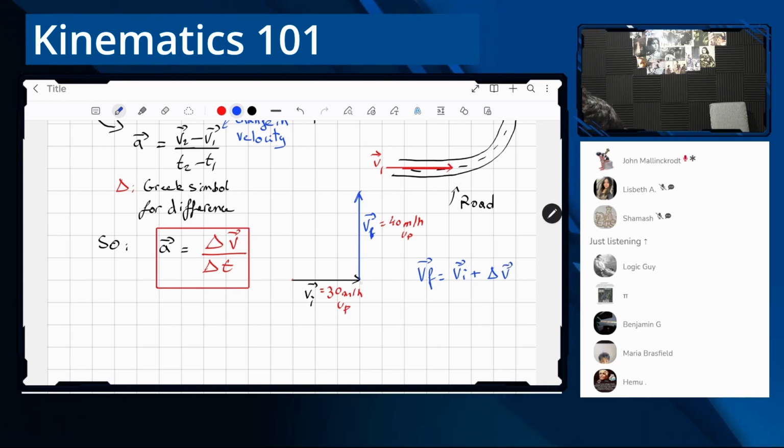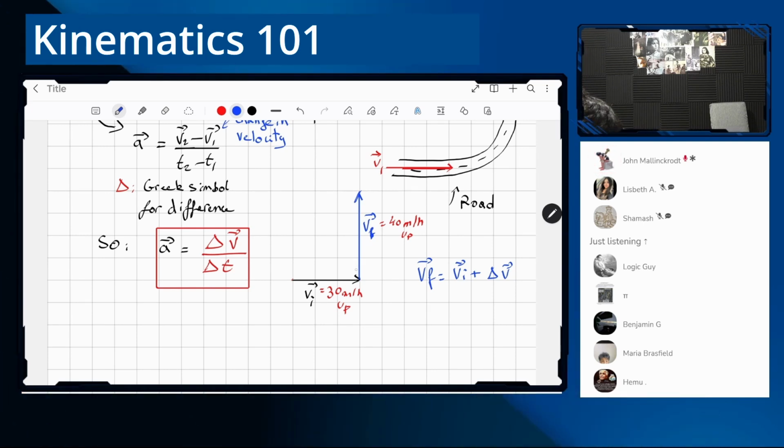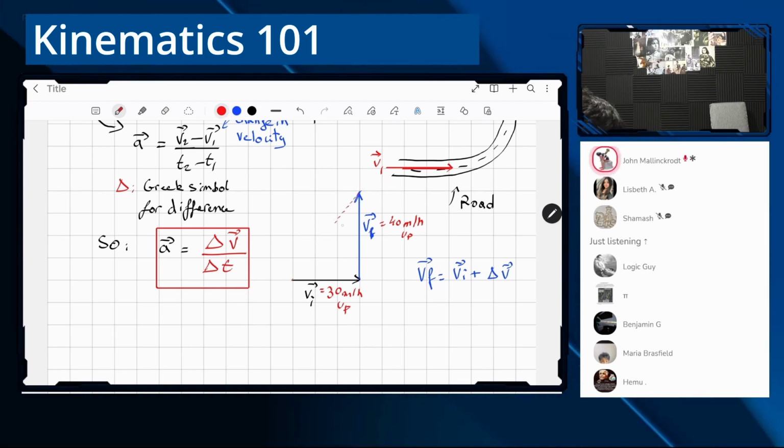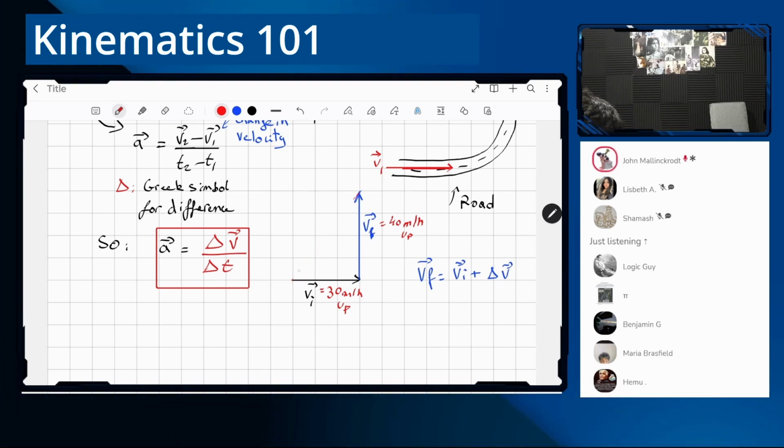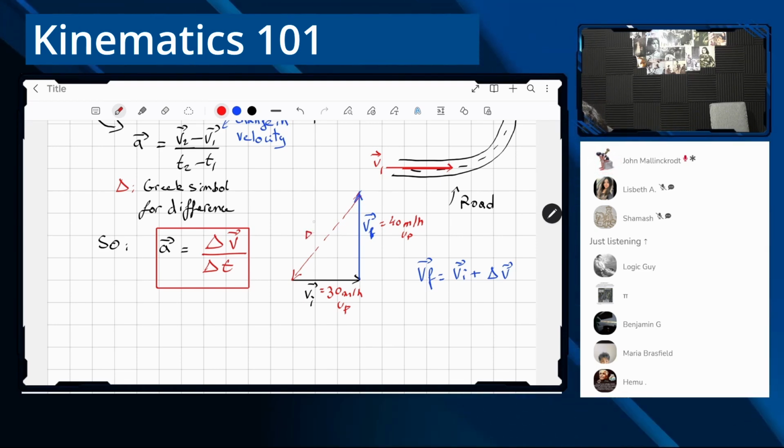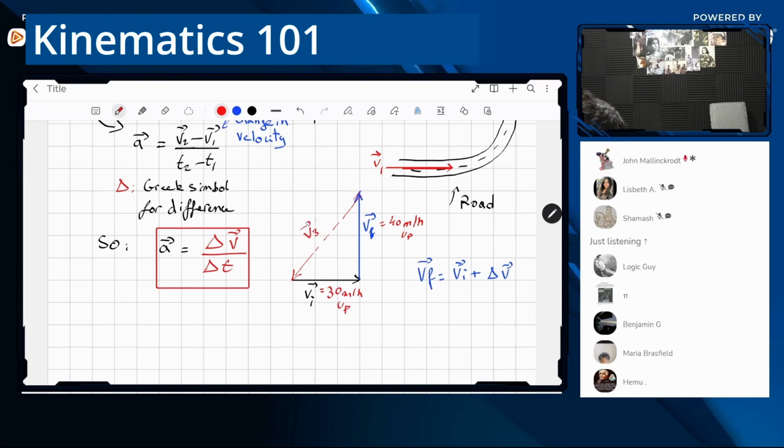There you go. And now what I want, so if I draw my v initial, I need to add a vector to it such that the result, in other words, from the place I began initially to the place I ended up, is my v final. Okay, so now what you've drawn is v initial. Leave that there for a second. Let me just express in words what that says, and give that thing a name. Don't call it delta v because it's not. Call it b or something, or v3.